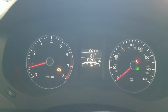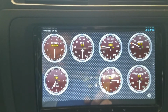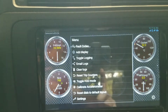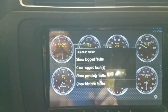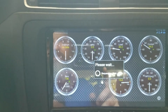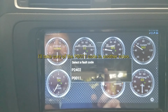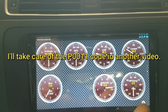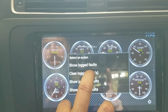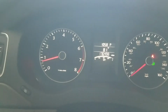Okay, there's the check engine light. We haven't reset anything yet, so it's still showing up. We'll go over here to our scan tool. Alright, fault codes. Hard to say. Keep saying it, and y'all can make fun of me. There's two codes there. And we're going to clear them. And yes, we've done the work, so clear it. Over here, it's not there.